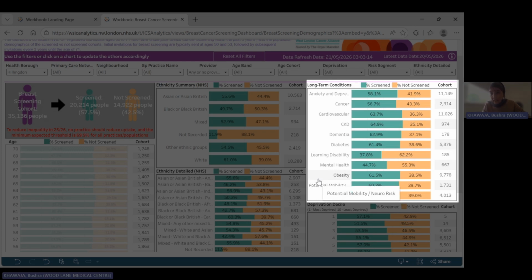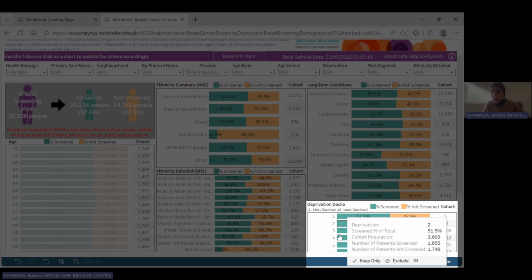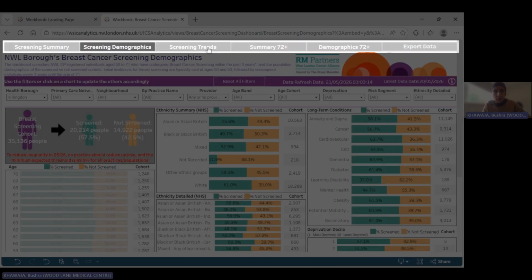Now, it's worth noticing here that there are certain groups that we do see repeatedly have a lower uptake when it comes to screening. So just highlighting here the mental health conditions cohort and the learning disabilities cohort. Although the numbers are small, often we find that these two cohorts have a lower than average uptake of screening compared to the background population. And then again, here at the bottom right, we've got information broken down on the deprivation deciles.